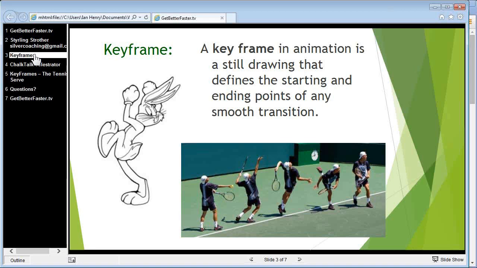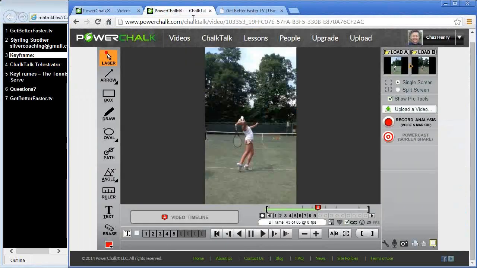But the one thing I was looking at was to really develop a language that was really clear, a clear way to communicate with my students, something that's easily relatable and just a natural way to communicate, being familiar with the coordination chain, the kinetic chain. As coaches, we see this process of, like you define it, keyframes. We see certain points, say in the serve, that we're looking for our students to achieve, and so these are very crucial points of a stroke, especially the serve. We just want to make sure that our students and players are hitting those specific points. And so that's what really attracted me to the whole keyframe concept that was in PowerChalk.